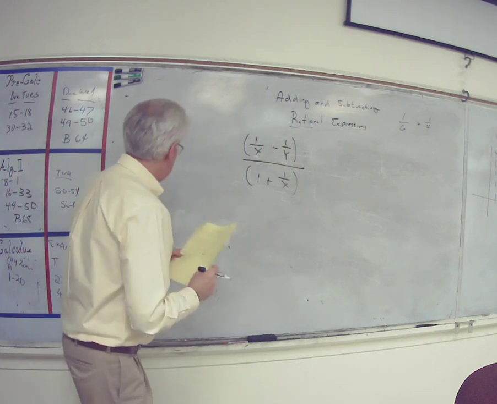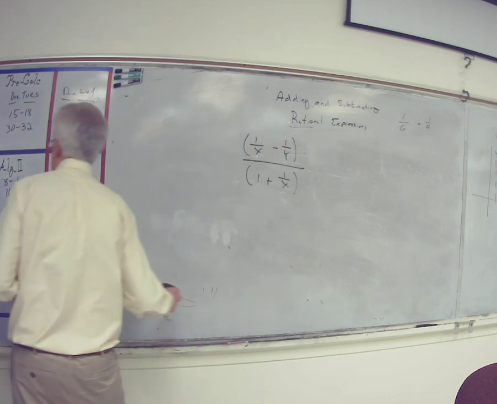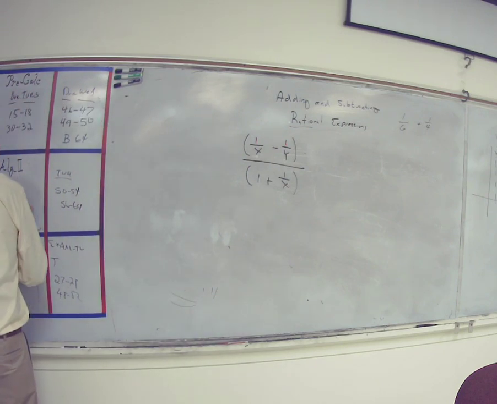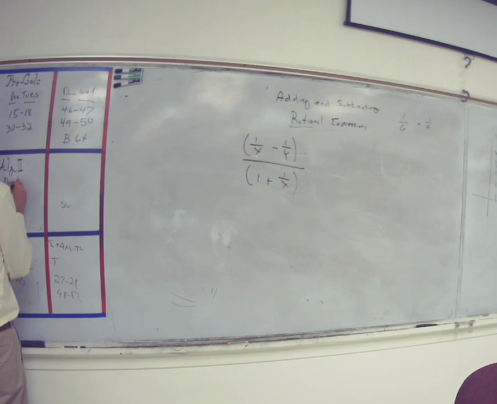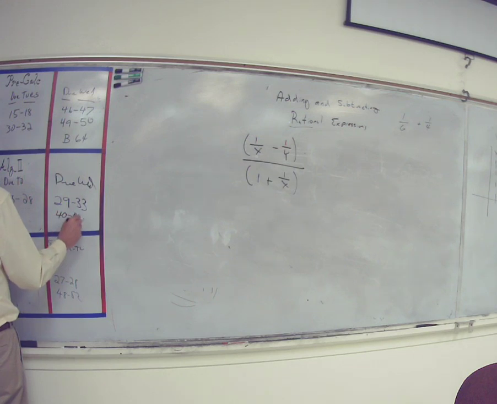Okay, so this is the homework, and I'm not going to be here today, so I'll give you the homework in two different parts. Do Tuesday, you have 18 through 28, and then do Wednesday, 29 through 33, 40 through 42, and the bonus is 62.